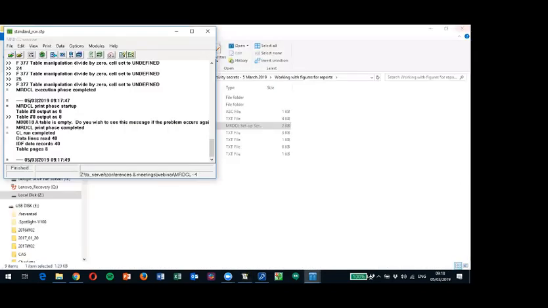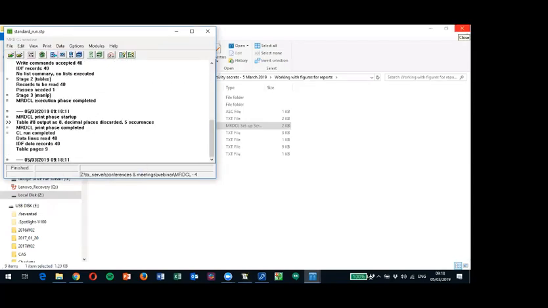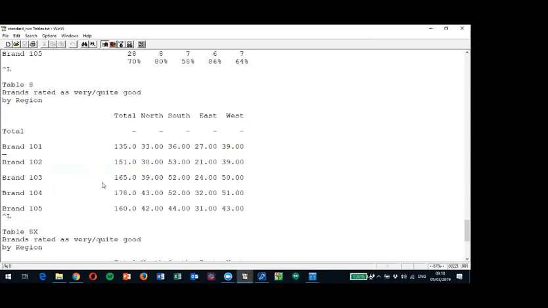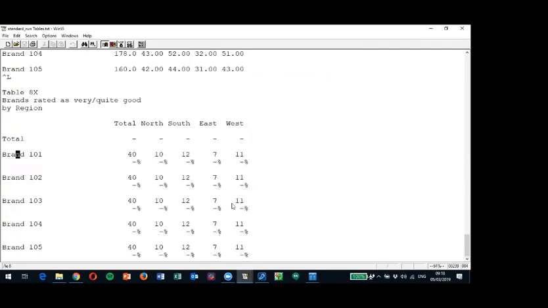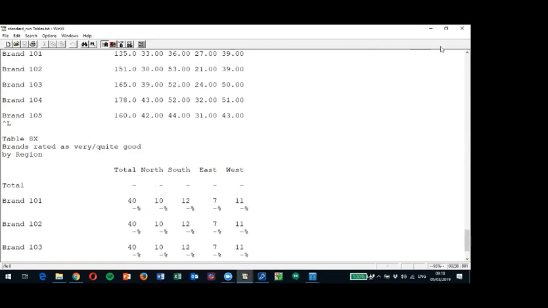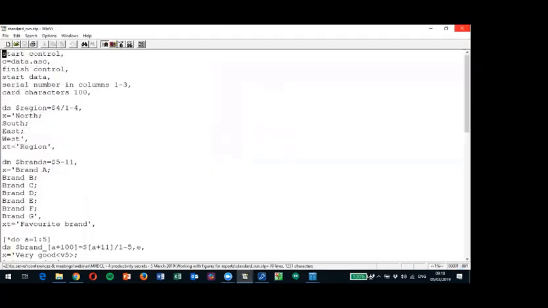So now I've got a table 8, which is the sum of my score. So these are the sum of the scores from my respondents. These are the number of people, and it happens to be everybody in each one here, but it could be different numbers for each brand. And so what I want to do is divide this table by that table to get my mean scores, just like you would in a normal mean score table.